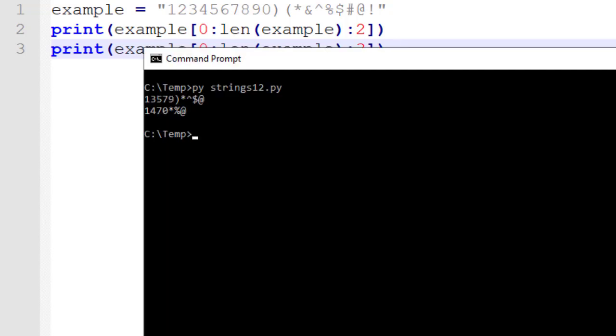Just to see this working, we go through and run it. Notice that in our first example, we print out our odd numbers and continue with the every other instance of our special characters. Whereas with our second print line, we again start at our first index and continue on, but print every third element. So we're skipping 2. So just an interesting thing that you can kind of do with string slices. Not used a lot, but when you need it, it is there and available for you very, very easily, especially compared to some other languages.